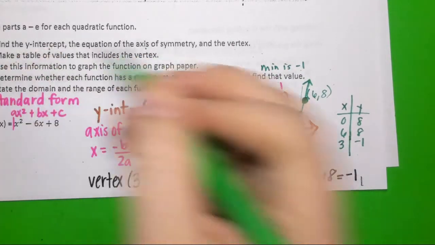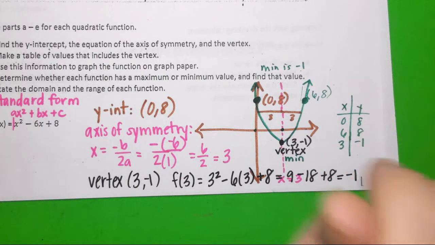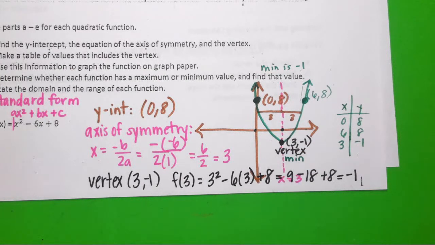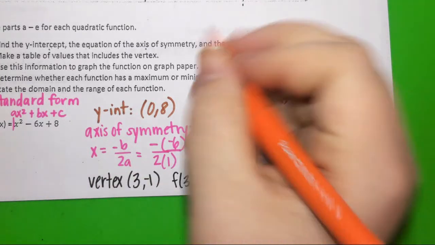Okay, so we did part D, and now your favorite words have come back to haunt you. Part E asks for the domain and the range. If you could do domain and range of a piecewise, there's no way on God's green earth you can't do domain and range with a parabola, because it's much, much easier. Yes, dear? So, when we do the maximum and minimum, we choose the y value? Yes. But if you give me the whole ordered pair, I'm not going to count off. Okay. Domain and range, your favorite words come back. You knew they wouldn't leave forever.